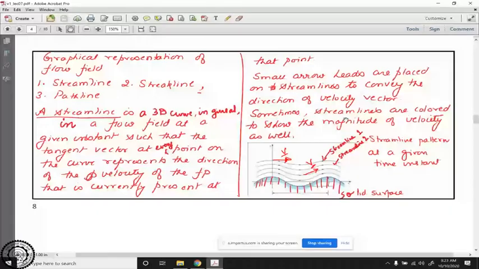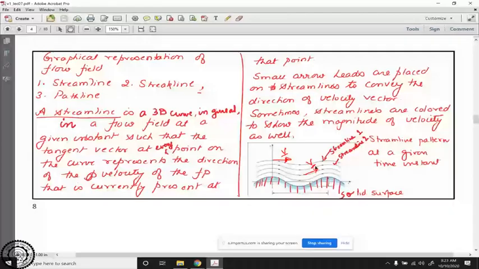I will show it on the next slide, but for the time being, let's try to grasp this definition with the help of this example. I got this picture from the internet, a simple flow field. You have a wall which is sinusoidal, going up and down like hills, and there is air flowing above it. If I don't show you any lines, it will be blank space, and I will say that there is fluid there, but you will not get any further qualitative idea.